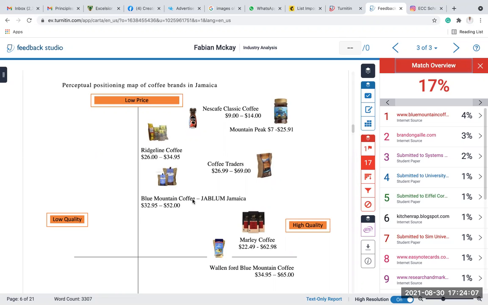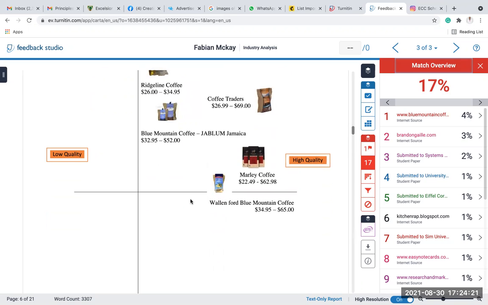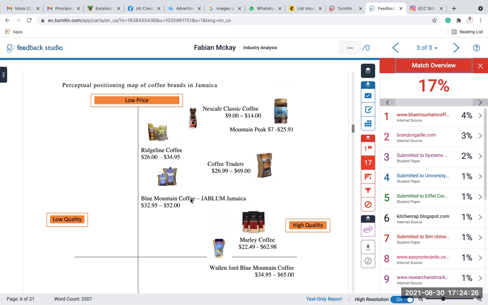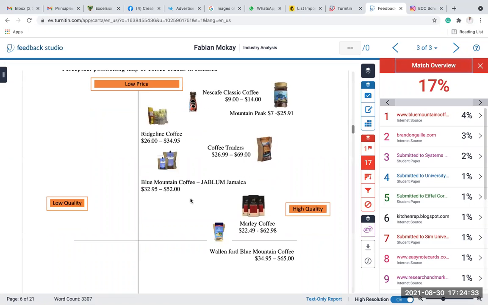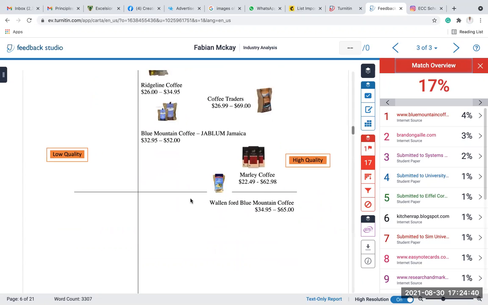It varies, you know. Varies. So we say the non-premium and premium. Right. So where would you put the non-premium? If it's premium, it has to be high quality, high price. Make sense? Yes, if it's premium, it's high price, high quality, because that's what premium suggests. So it would be on this side.